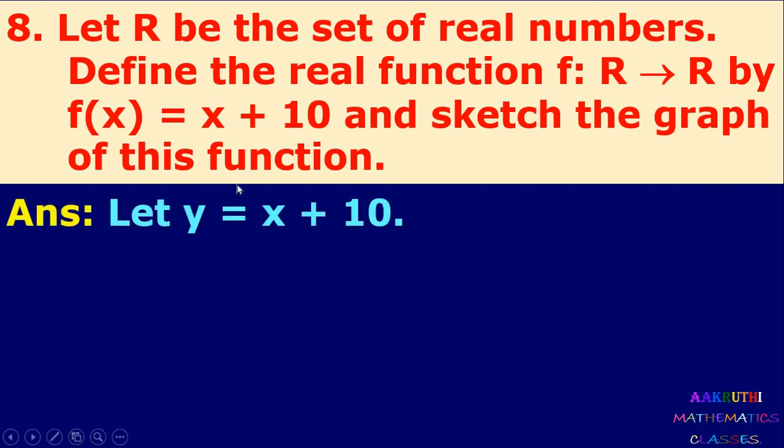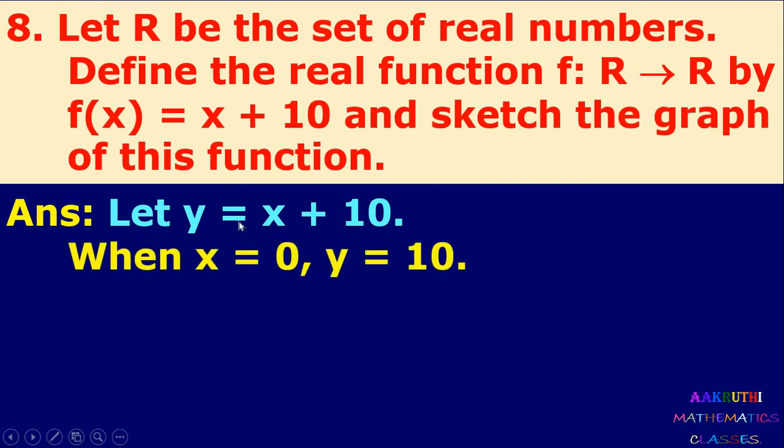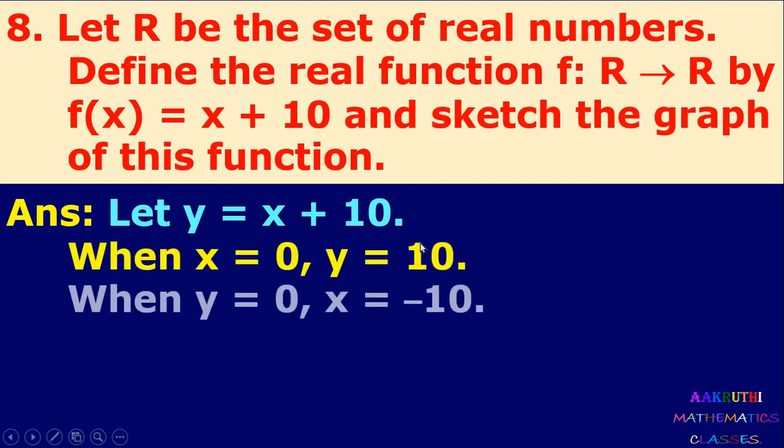So we take y equal to x plus 10. So substitute x equal to 0. When x equal to 0, we get y equal to 10. Then we substitute y equal to 0. When we substitute y equal to 0, we get x equal to minus 10. So using these 2 points, we can draw the graph.